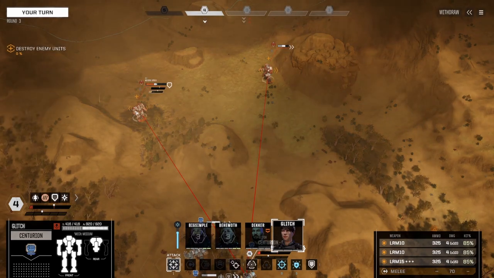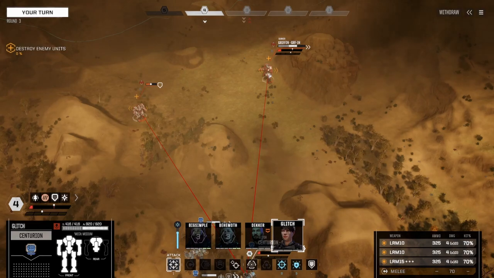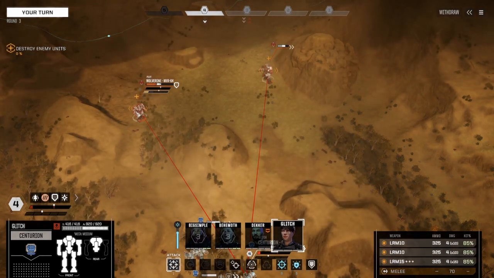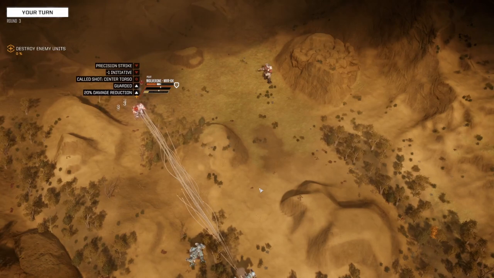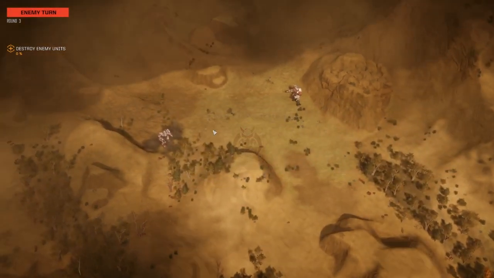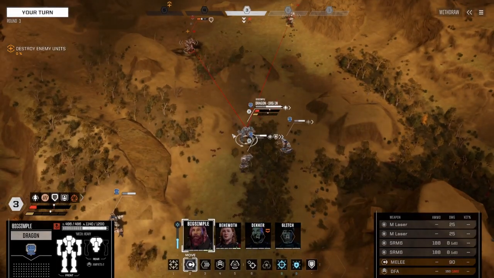Might be better to hit something else, because this thing's got damage reduction right now since it's in the forest. We have a better chance of hitting it though, so I don't know. And its center torso is almost done. Surprised it withstood that, but sometimes you get unlucky with your volley.